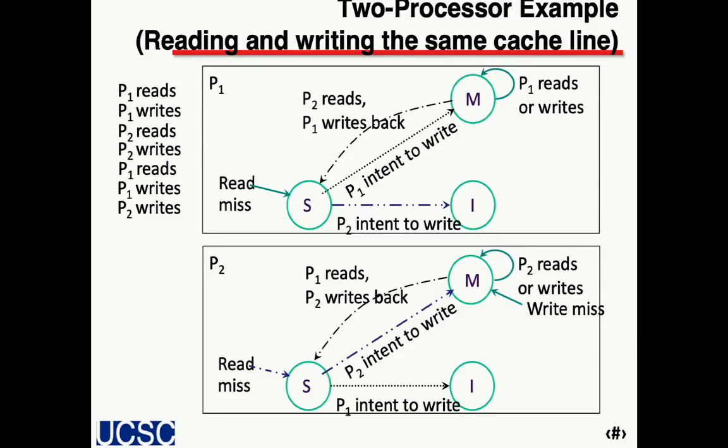Yes, go ahead. So when P1 writes in the second line there, and then P2 wants to read it, it must be in an invalid state at that point. Does it then go to an attempt in a shared state? Okay, so let's break this down. When P1 does the first write, at that point, we didn't show it, but P2 was in the I state. So really what happens when P2 reads is it goes from I to attempt to go to S. It can't do it, so P1 then goes to S, and then it can read it.